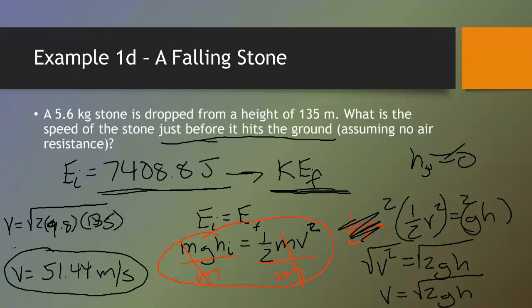Notice that it didn't gain as much speed in the second half of the trip as it did in the first half, because it's traveling faster and it covers that distance more quickly and doesn't have time to speed up as much. You could do this for any point in the rock's fall to calculate how fast it's falling, or what the speed is at that point.